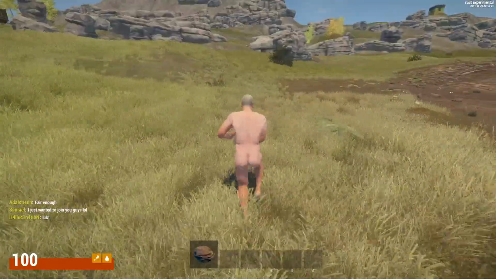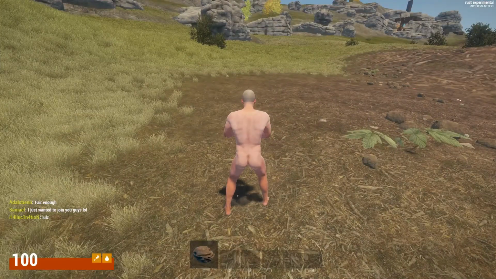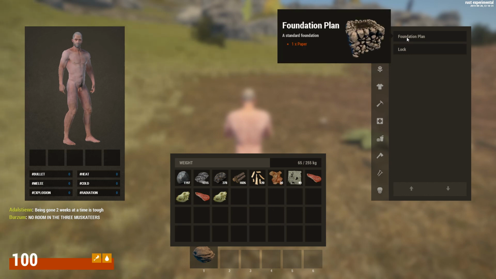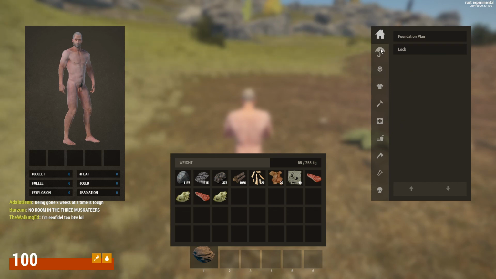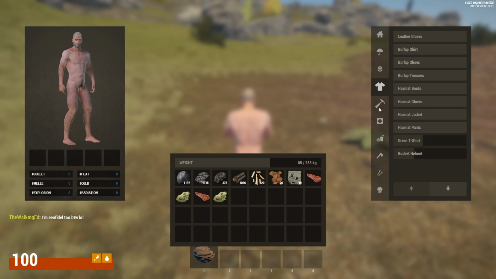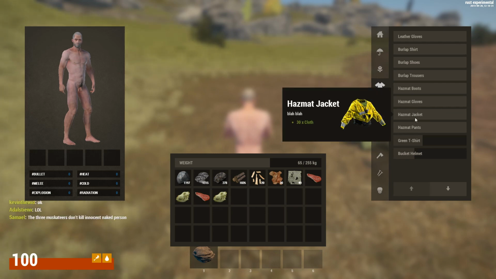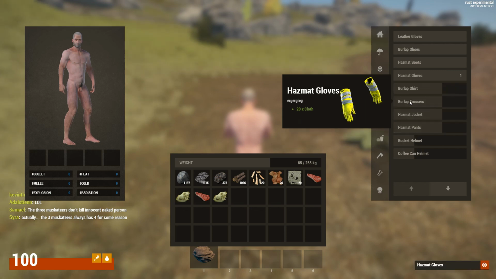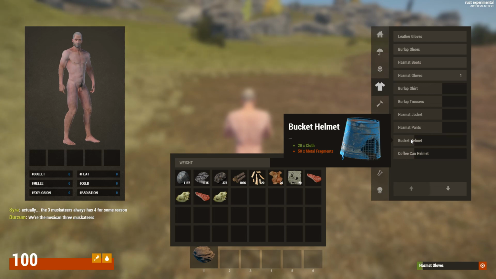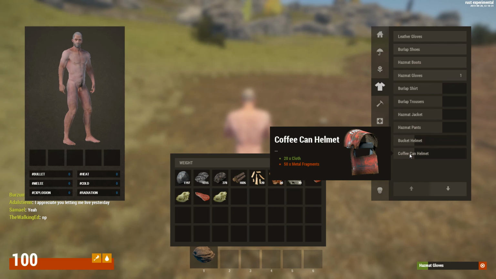Alright, let's go ahead and start right here and try to build us a foundation with our wood. So, to build a foundation plan, 1 times paper. What the hell? Look at all the stuff we can make. A hazmat jacket, 30 cloth. Oh, I got 30 cloth hazmat gloves. Look at some of this stuff. I never even thought. Look at this, guys. A bucket helmet. I can make a freaking bucket helmet. How cool is that? Coffee can helmet.